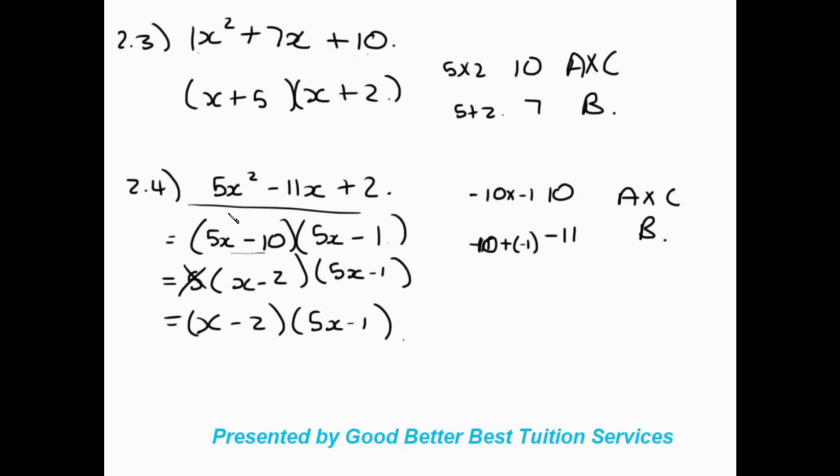So very important to note what we did here. We split the 5x squared into 5x and 5x. We did our a times c and our b rule as we usually would. We put it into the brackets, and then we see which brackets we could simplify by taking out a common factor. Once we took out the common factor, we got rid of the common factor. Okay, we just scratched it out, and then we had our final factorized answer.